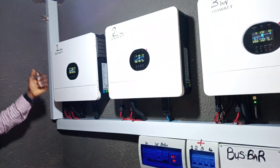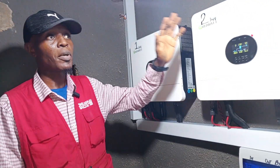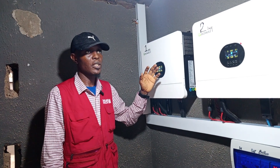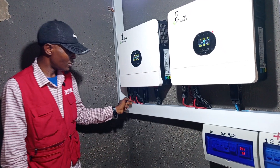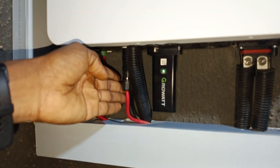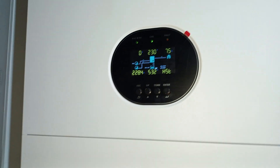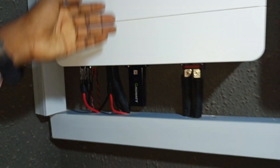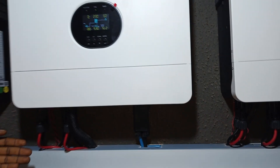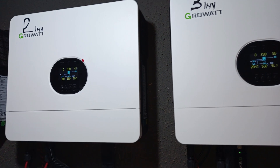The panels on the roof are 12 panels to each inverter in Buttercourt, which is 6 pieces of 590W Jinko panels. One string is on the first controller, the second on the second one. You can see the display showing PV1 and PV2 — 6 panels on each — so each inverter has 12 panels connected to it.